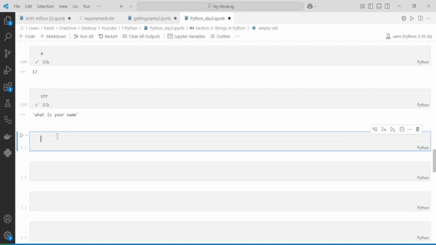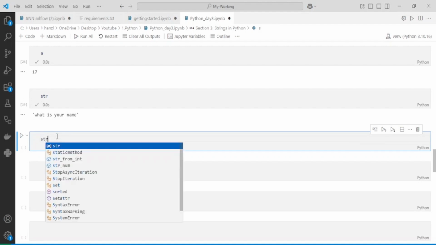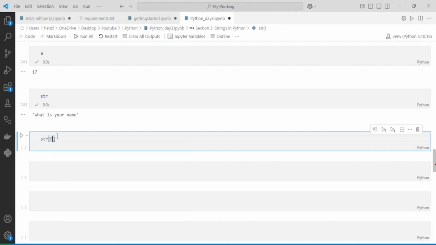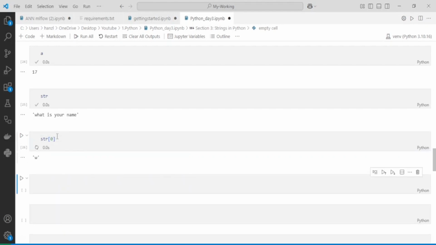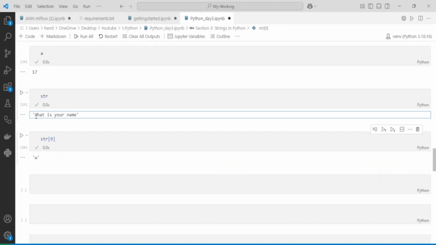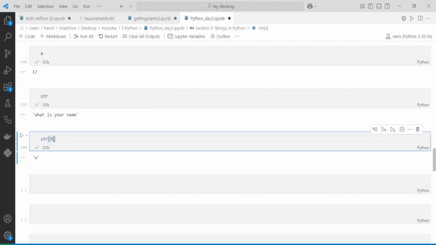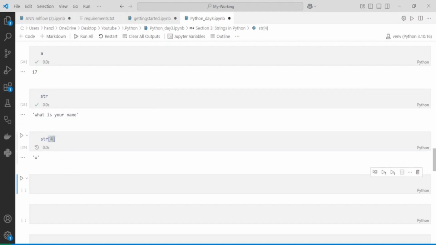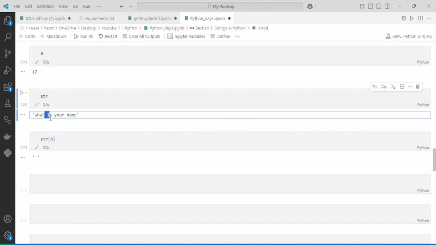So for that we use index 0. What do we have at 0? W. At index 0 we have w, h is at 1, a at 2, t at 3. Now at 4 we have a space, because after what and before is we have a space.